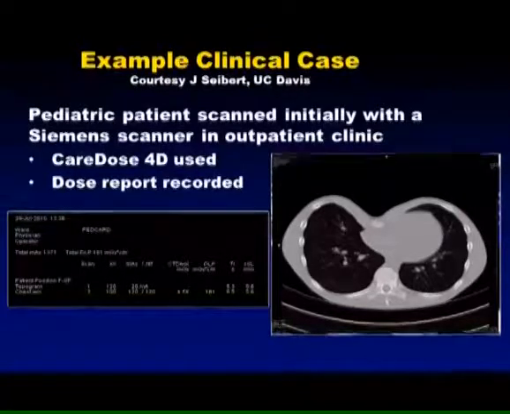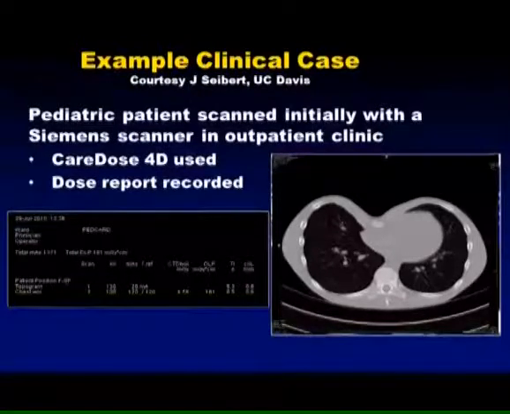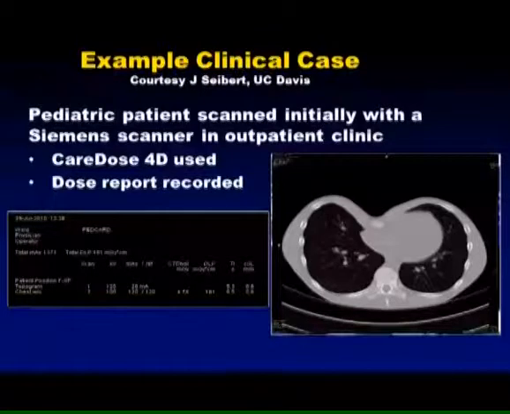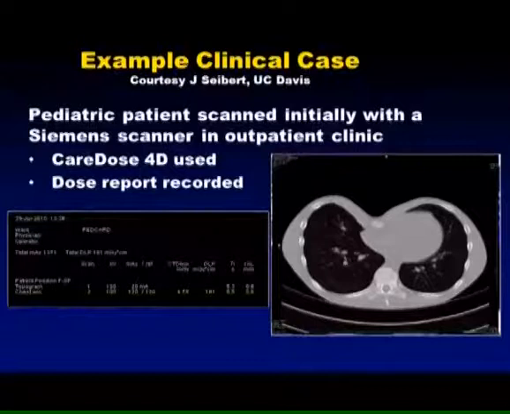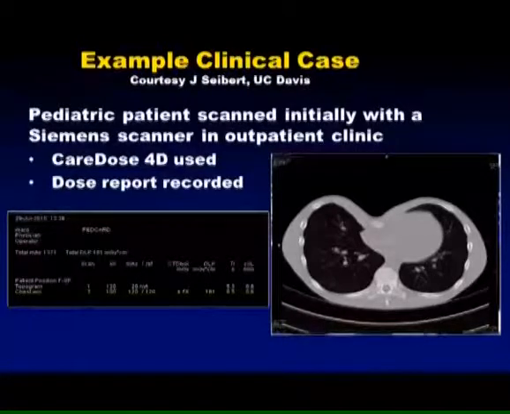Well, essentially what you're really talking about is reducing your kV. And on a 2 or 3 year old, you're probably going to go down to 80 kV anyway. And once you get to 80 kV, you really can't do anything more with your kV to improve image quality. You may be able to do something with the kernel or the algorithm that you elect to do your image processing and to reformat the image. But you're not going to be able to do it with scan parameters at that point.